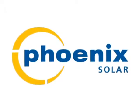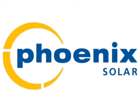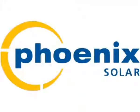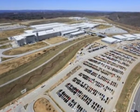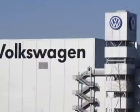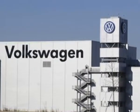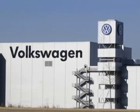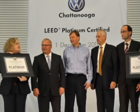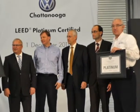Phoenix Solar U.S. has initiated the construction of a 33,600-panel solar park at Chattanooga, Tennessee, at the Volkswagen plant, making it the largest solar array in the state. With a total investment of $30 million, the panels will provide 12.5% of the plant's energy. The solar park is part of Volkswagen's initiative to protect the environment, and also helps to finalize the on-site renewable energy component of the German automaker's Platinum LEED certification. The park will be starting production at the end of the fall.